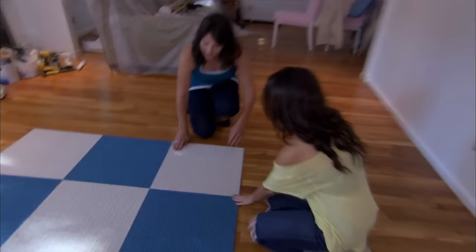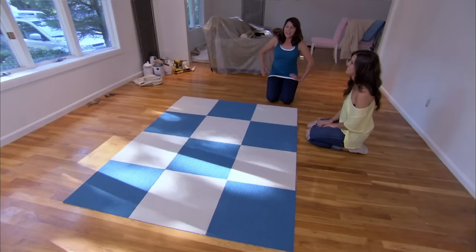And that is how you make an area rug. It's pretty good. Excellent job, well done. I never would have expected it to make a huge rug out of a little square, so it was kind of cool to see it get put together. And it actually looks really good. Pretty proud of myself.